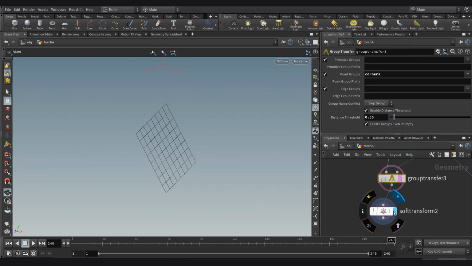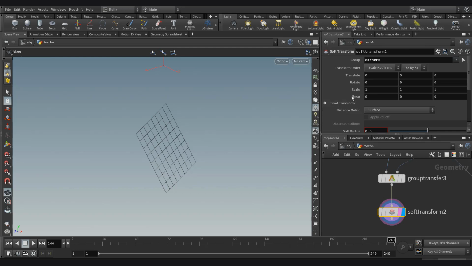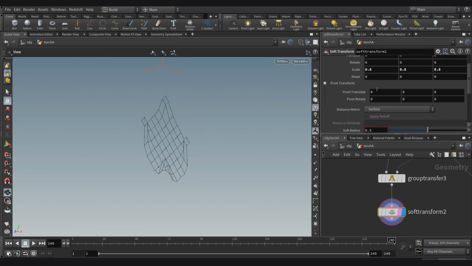As soon as we use a soft transform, we can control those points. So let's center the pivot to the center of the group.